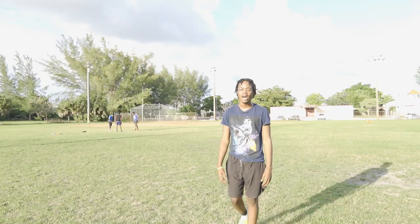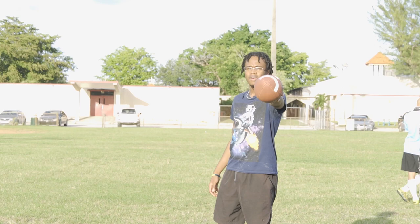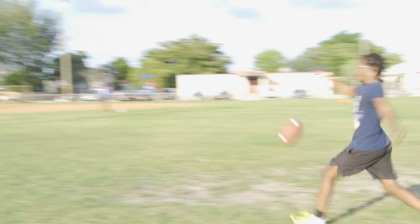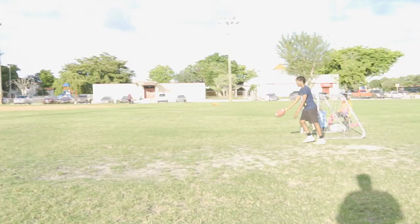I almost hit the second camera, but I got it. 40 yards. I'm gonna try to kick it that way a little bit. 40 yards.